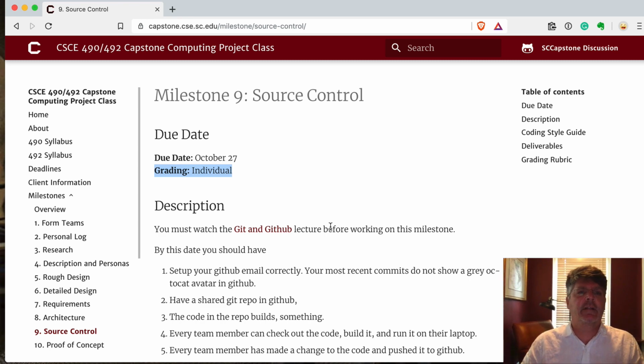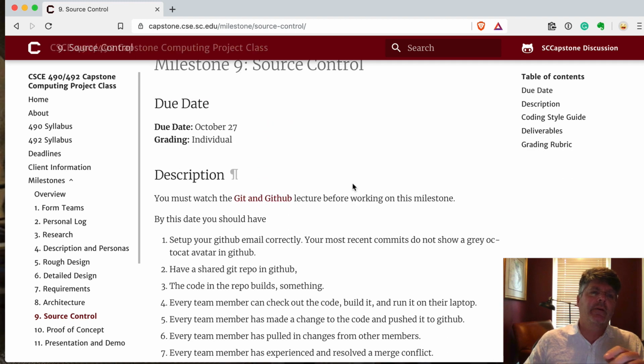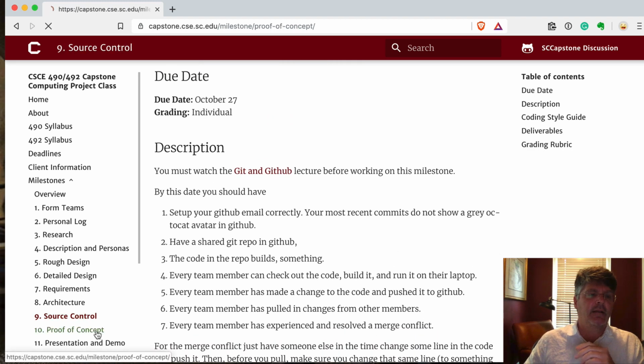I just want to make sure at this point that everybody can build your shared project, can commit code to it, can do merges on that. So you're fluent in GitHub and your platform. You can build, push, you can do the whole thing. The app doesn't have to do anything at this point. It's basically a hello world, a simple setup app, but everybody can push, pull, build it, run it, do the whole thing. And all you need to do after this is actually write the code to do stuff, which you'll be doing between this milestone and the end of the semester.